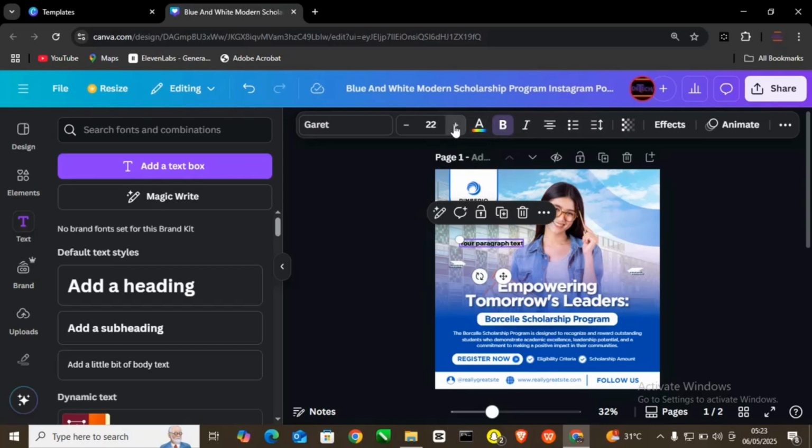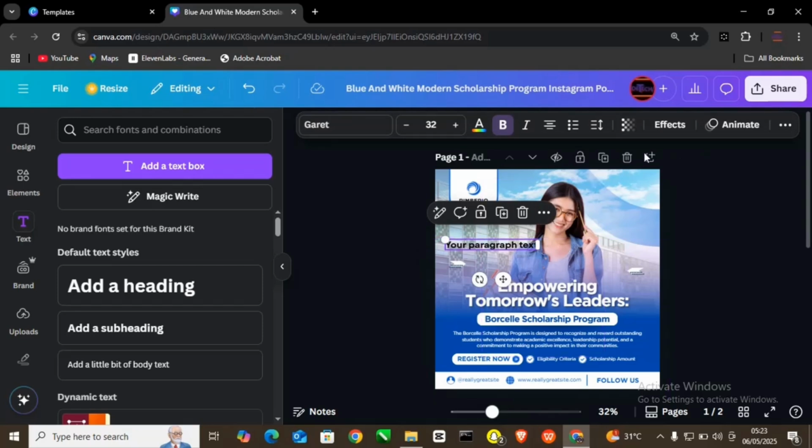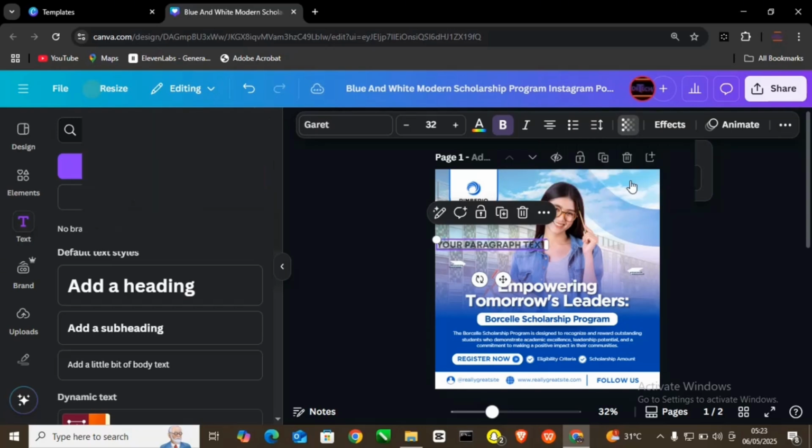You can increase it by pressing this plus. It says add your paragraph text in small letters. You can increase it to capital letters, all of them, by clicking on this small letter A and big letter A that is here. You understand? You can underline it. You can make a line strike through. This is applicable when you want to write a naira sign like that. And if you want to make it faded, you can also come here and fade it. You see it's coming.